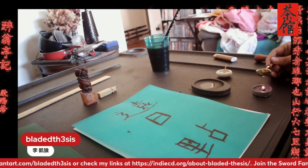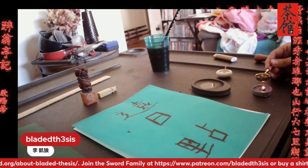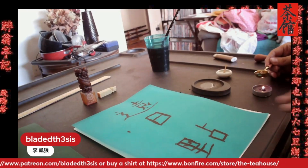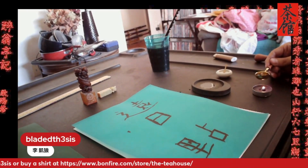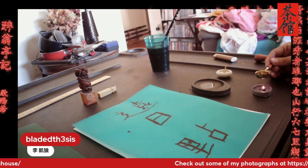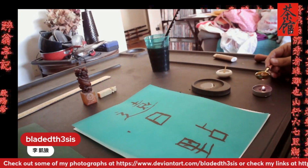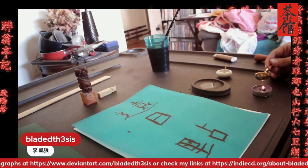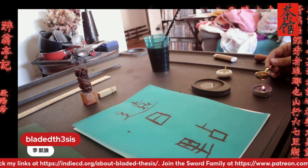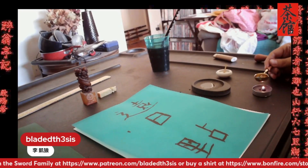I definitely like the look of the black ink better. The colored ink sticks I have are nice. I like the colors of them. You saw them last time. And maybe on a lighter piece of paper like this one, that yellow would show up better. Actually, I think the problem was it was too thick. I think I ground it for too long, and there wasn't enough water that time. So the whole thing was really, really thick, and I think that really affected the quality of the piece.